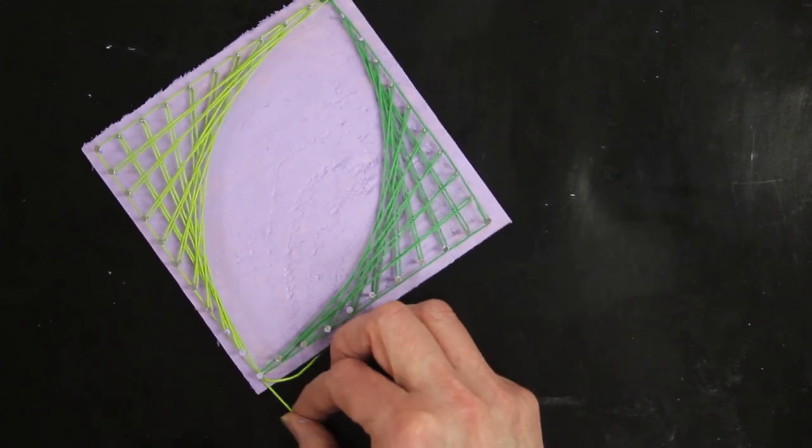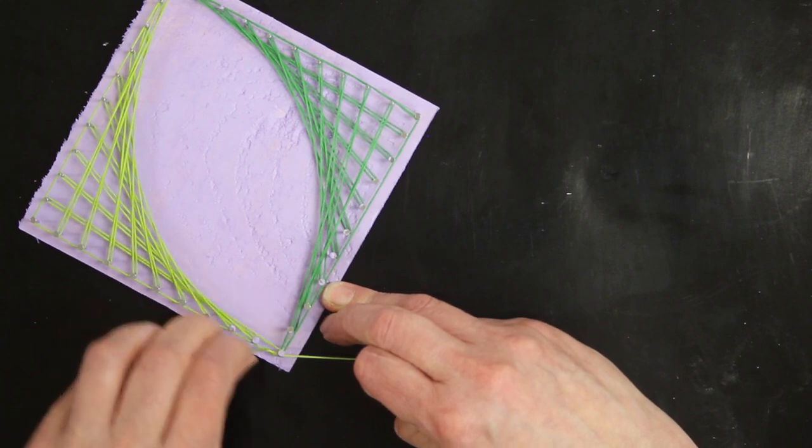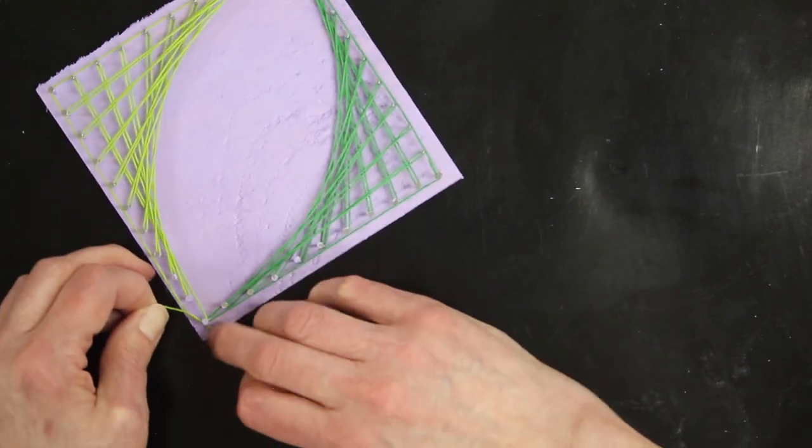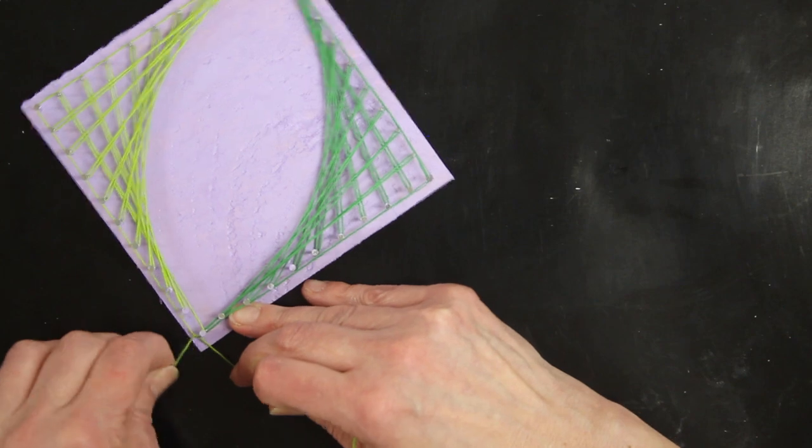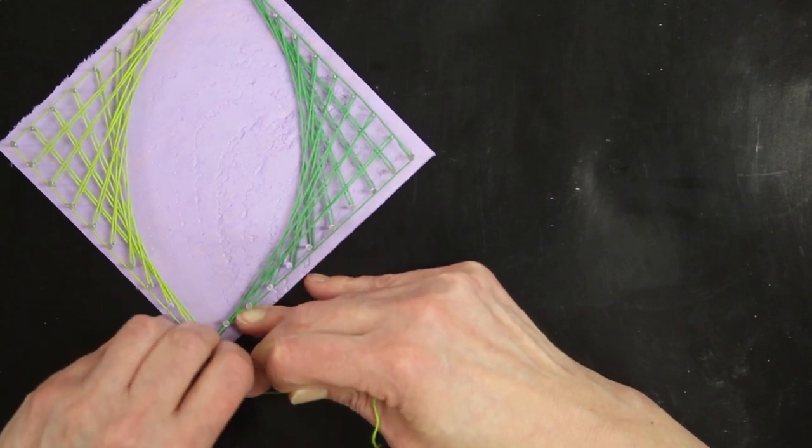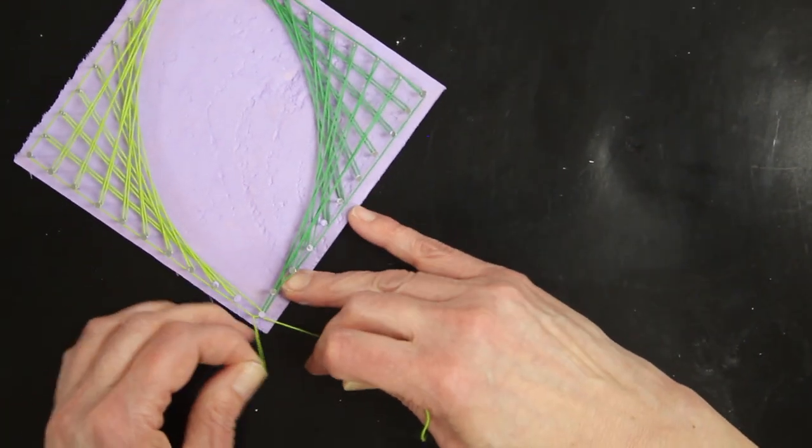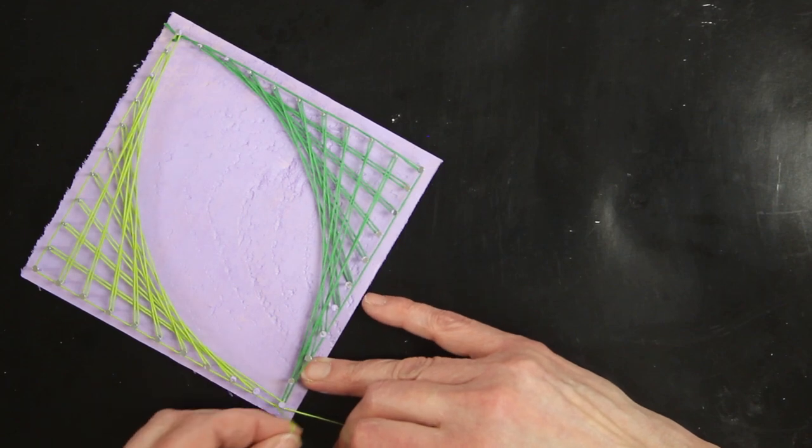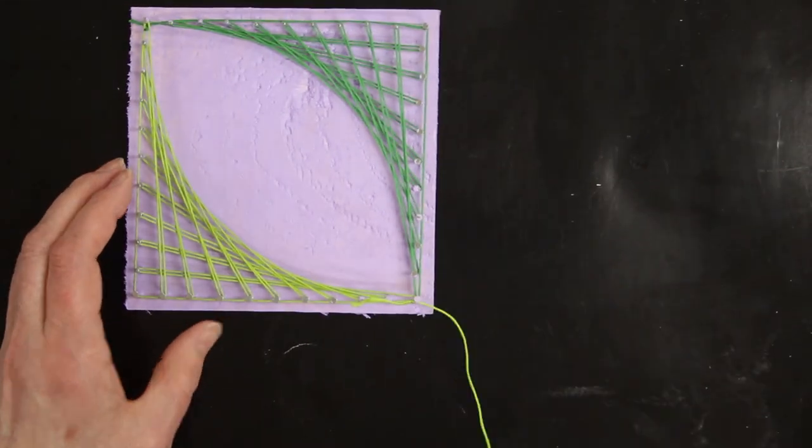Now you guys, when you put your string on the nail, just kind of take it to the bottom of the nail so it doesn't slip off the top. If you saw me, I was kind of pushing it down. So your nails should work out fine. Some of mine I ran out, so they don't have a big head on the top, they don't have a flat head. Some of them are real small and so they're a little bit trickier. I'm going to have to hold this off camera maybe so I can see what I'm doing here. So I'm going to make this knot.